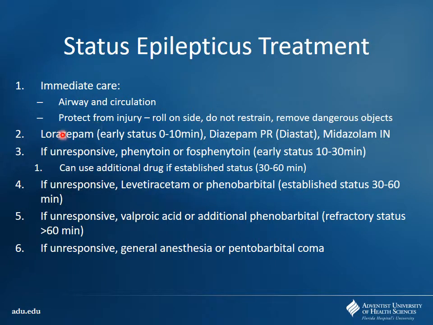But once you actually get into the drug therapy, a benzodiazepine is always going to be your go-to drug. In a lot of cases, we use lorazepam, or Ativan, the brand name. They use this one most commonly. But in some cases, they may have gotten diazepam outside of the hospital. If they had a Diastat, they're carrying that with them. They may have gotten that rectally, or they might have gotten something like Versed intranasally. Again, if you have IV access, lorazepam is the one to go with, but these may be available if IV access is not available or not easily obtained.